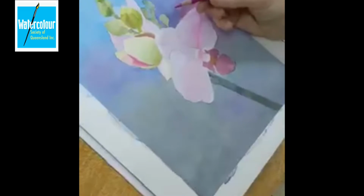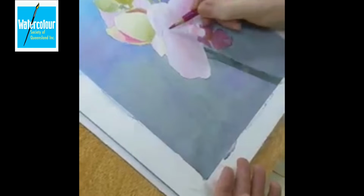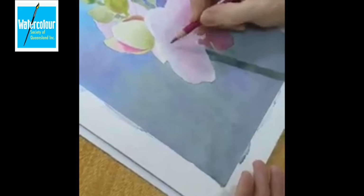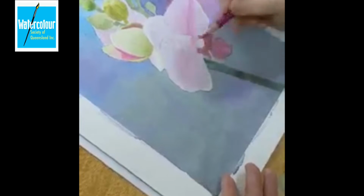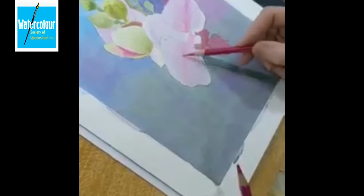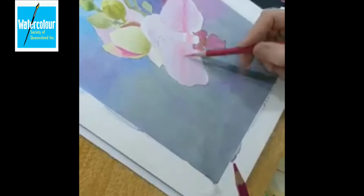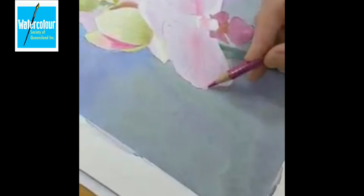Right, so I've done an underpainting just of paint, and now we're going to add some details. But before going into too much detail, I'm just putting in some of these little veins and things very quickly so that they can get blended through the painting underneath. Changing the colour to go a bit pinker, so putting a light layer of colour on, and then when I see that it goes more purple, I will put that on too. So without going to too much detail just yet, I can do all this, just following the direction of the veins but without too much detail.